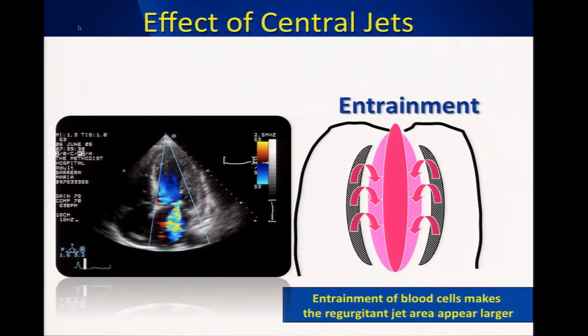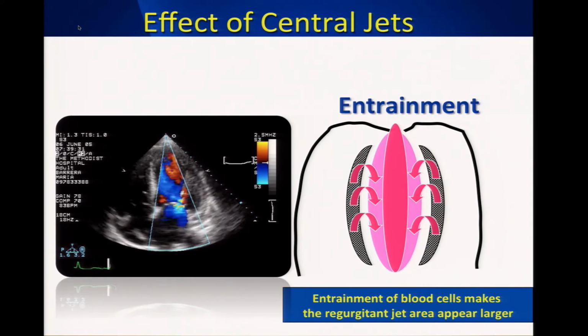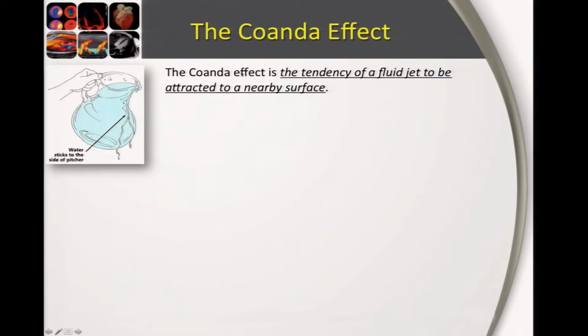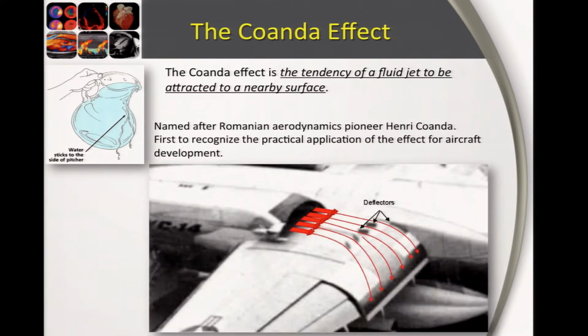And the corollary is a wall-hugging jet, we have to fudge as well. Why do we fudge wall-hugging jets? So the Coanda principle, we've all seen, you pour a lemonade jug on a hot summer day and all the liquid dribbles down the side. So the tendency of a fluid to be attracted to a surface and want to stick to that surface is basically the Coanda effect. Henry Coanda first described it.